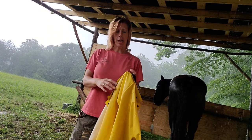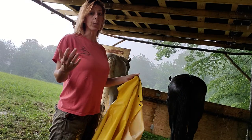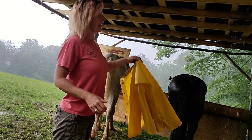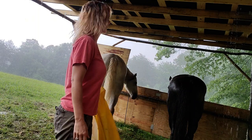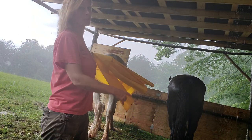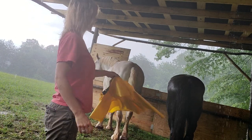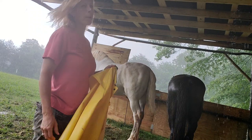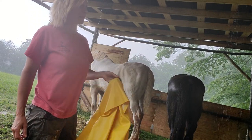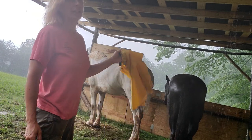I know he won't pick out mine, but if I turn it at him he might — but I'm not going to try it because I don't want to scare him. I can tell he's watching with that eye right there; he's paying attention. Probably not the best time to train, but it is the best time to train — there's a lot of things going on, so he's got to pay attention.